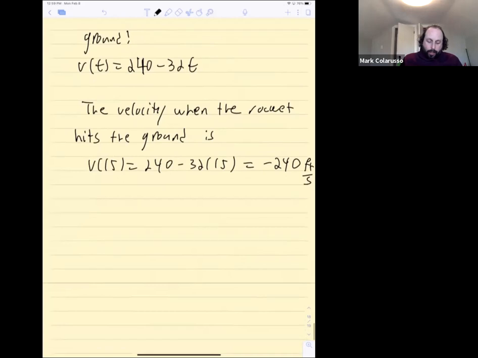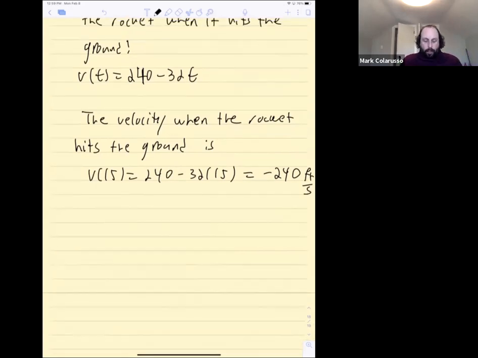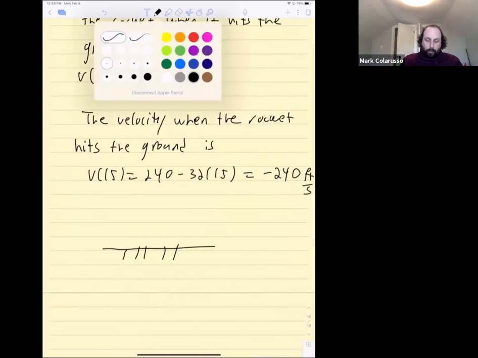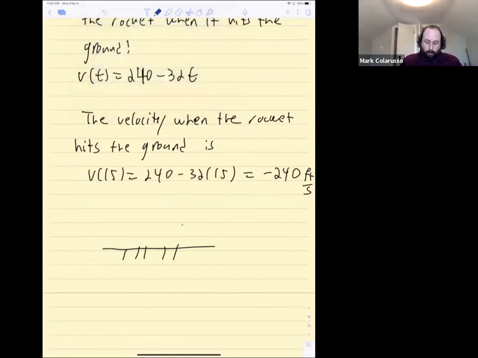Okay, so this kind of makes sense, the velocity is negative. What does that mean? That means that the moment the rocket hits the ground, it's traveling back down to Earth, in the negative direction. The positive rate of change of position is upward. If the velocity is negative, that means the rate of change of position is in the opposite direction to up, namely down, which we'd expect when the rocket's hitting the ground. So we would expect a negative answer for the velocity, and there is.